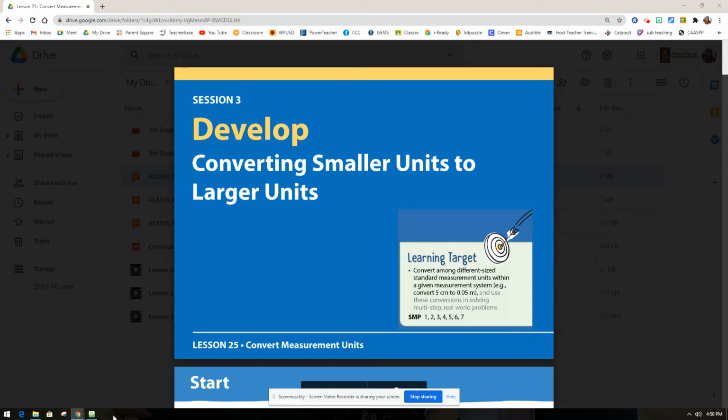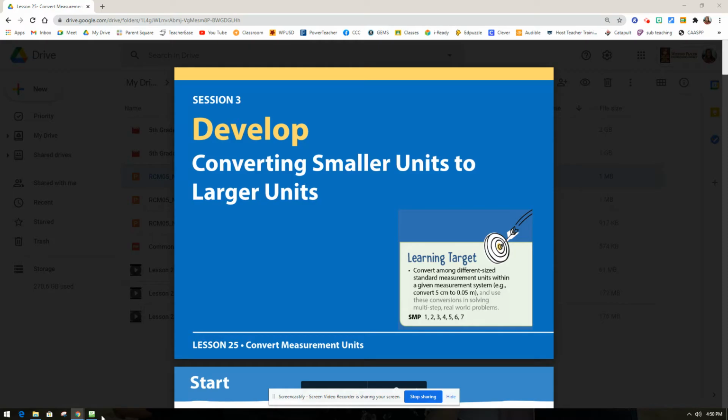And so let me just give you a little hint: if we multiply to make larger units into smaller units, what operation might we use to go from a smaller unit to a larger unit? That's right, we're going to divide. So you will see that we will be doing much of what we were doing yesterday, just using division instead of multiplication. We're going to be working on pages 519 through 524 today.